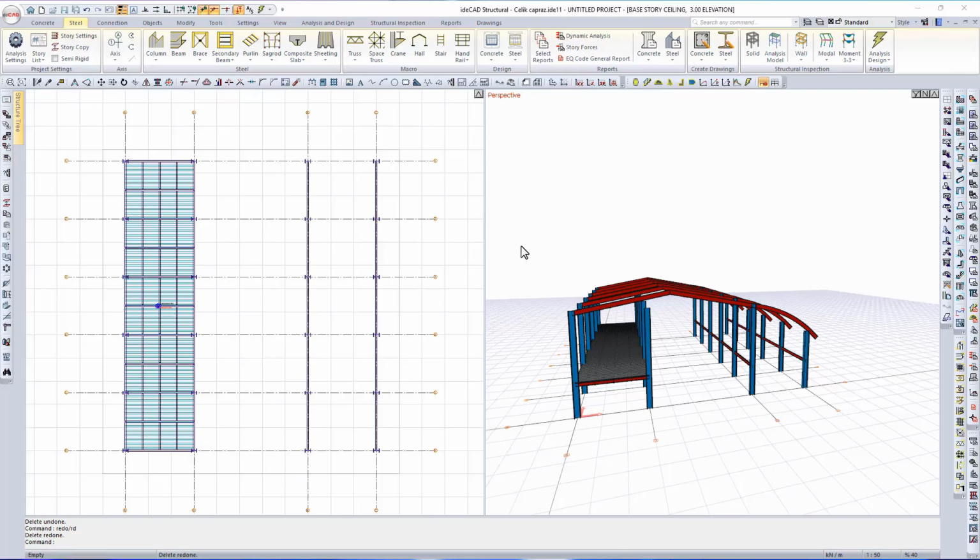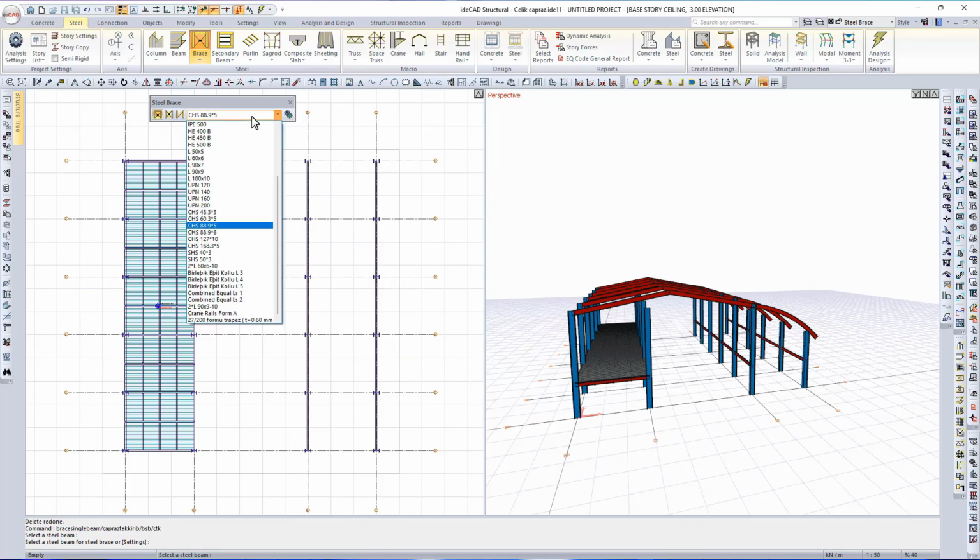Let's now move on to the steel brace command. I'll start by modeling vertical braces. From the Steel tab, I clicked on the Brace command. In the dialog that opens, you'll see three subcommands. The first is for vertical braces, the second is for multiple braces, mostly used in horizontal bracing, and the last one is for single braces.